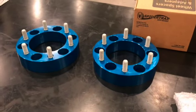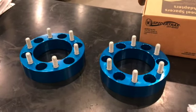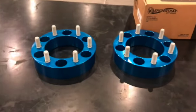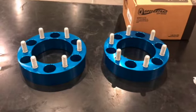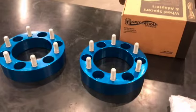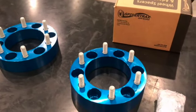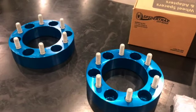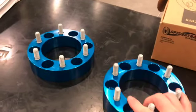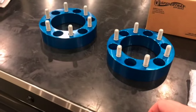And a lot of guys will really down using spacers and advocate just buying different wheels, but I don't really like changing my factory wheel look, so I'd rather just spend a little bit more. They are pricier, the SpiderTrax spacers, but I think they're good quality, so I feel safe with those. I put my family in the truck, and using a good product, I want to do the safest thing I can.